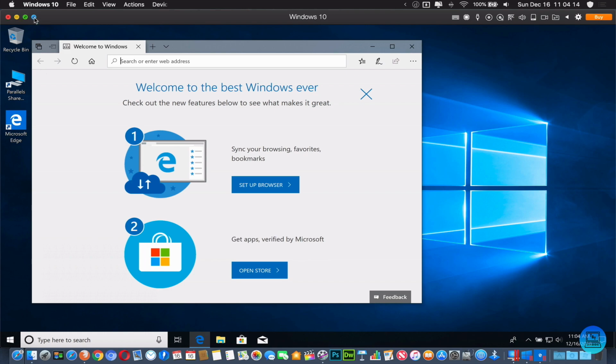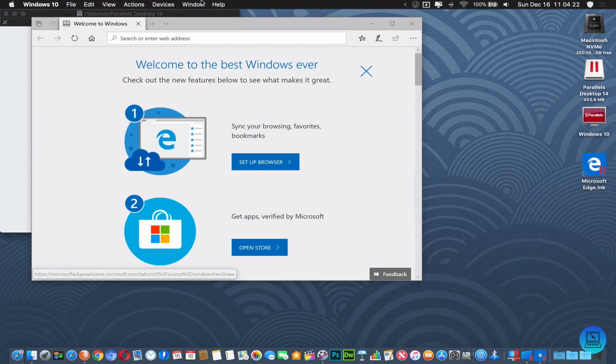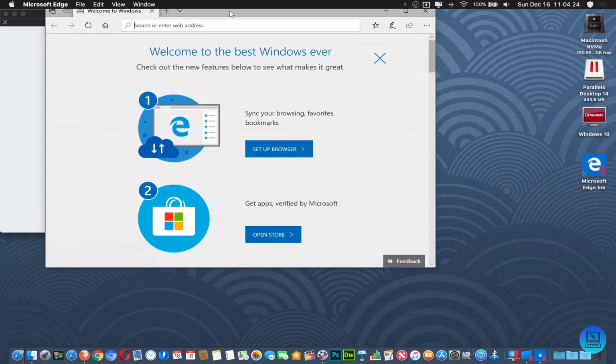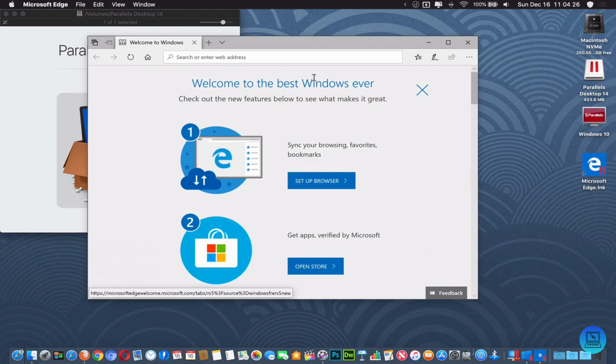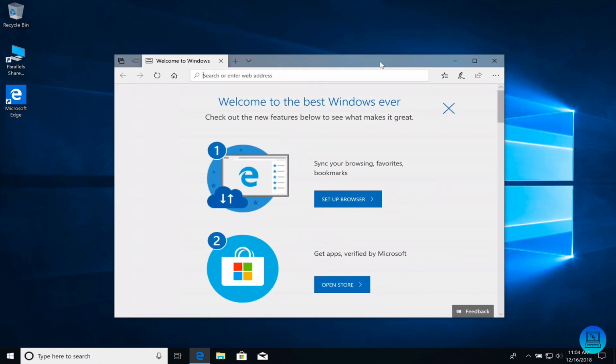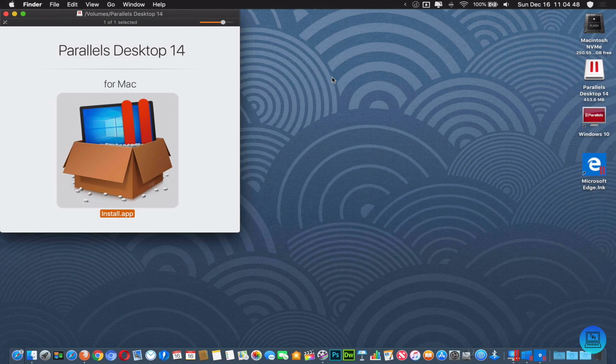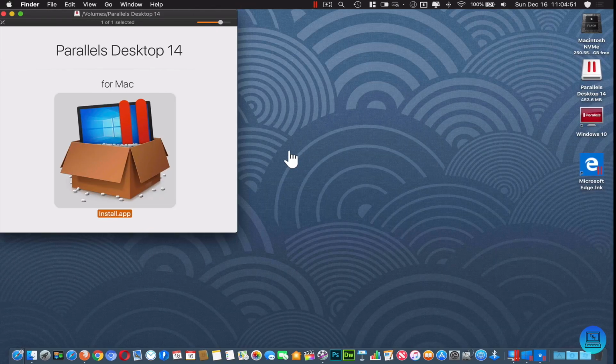And then if you click this blue button up here, this enables Coherence, so you can use Windows 10 apps right here on your Mac OS desktop. And you can also click full screen, so now you have a full screen Windows experience. You can do everything that you can do in Windows, and then if you swipe back over, you have Mac OS, full-fledged Mac OS. You can swipe between the two and do your thing.